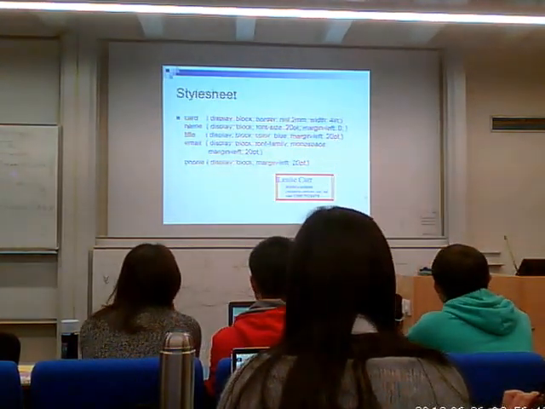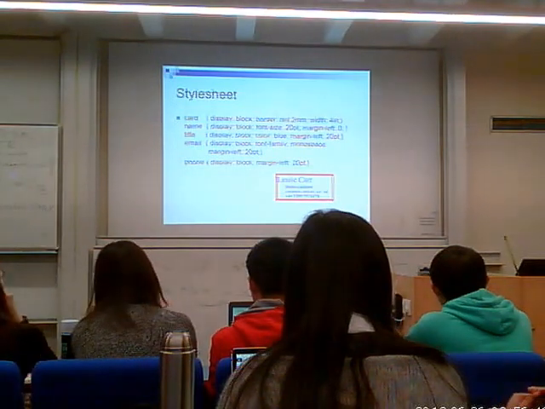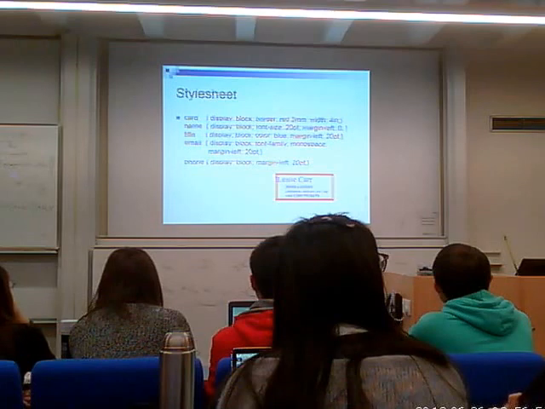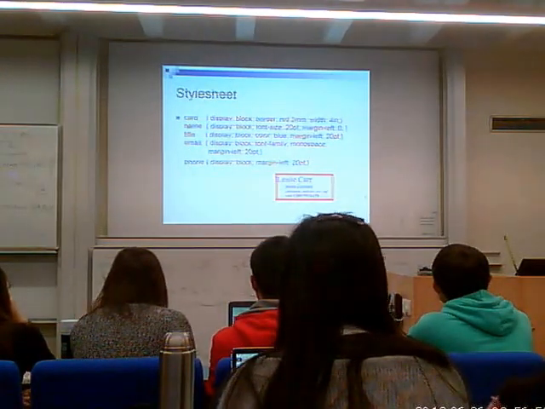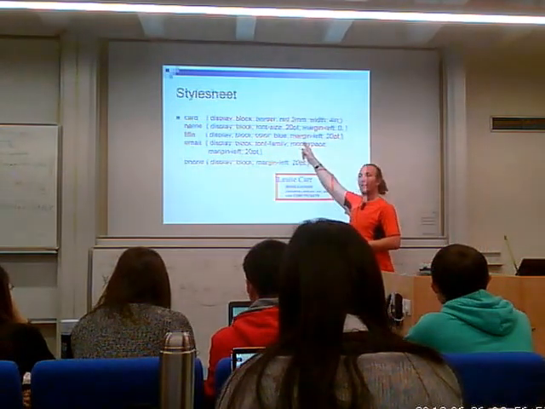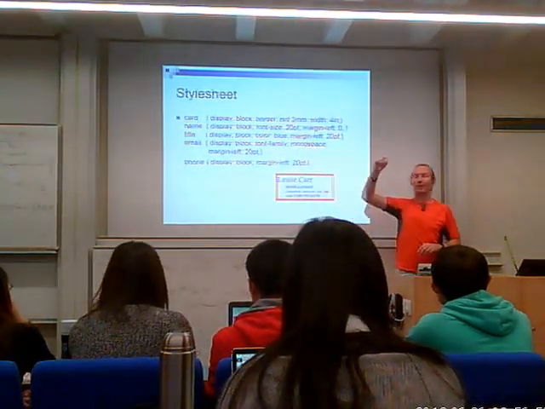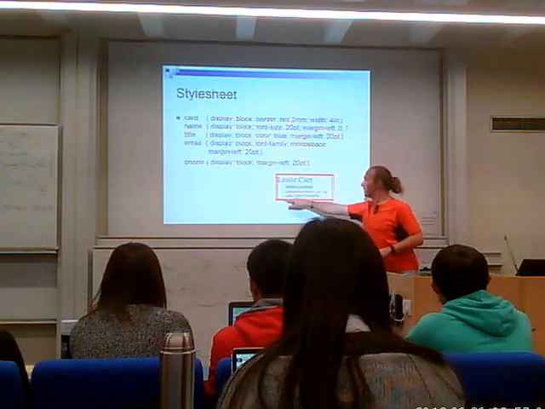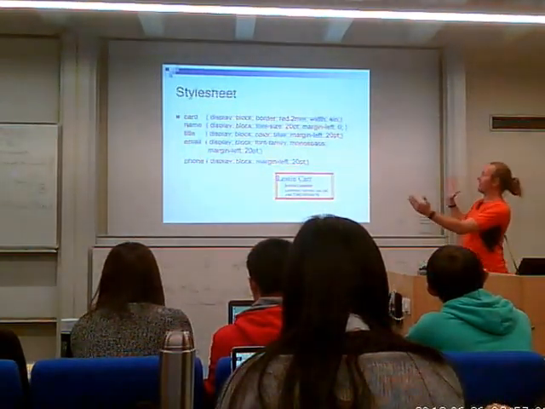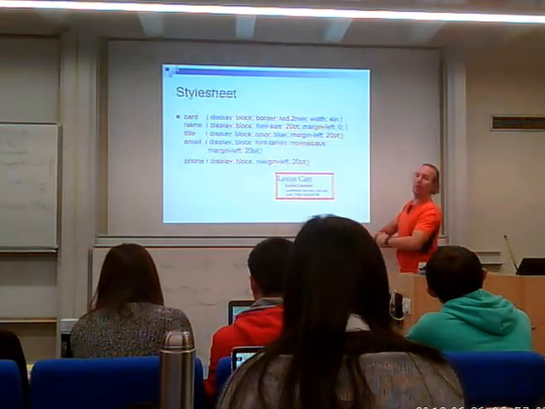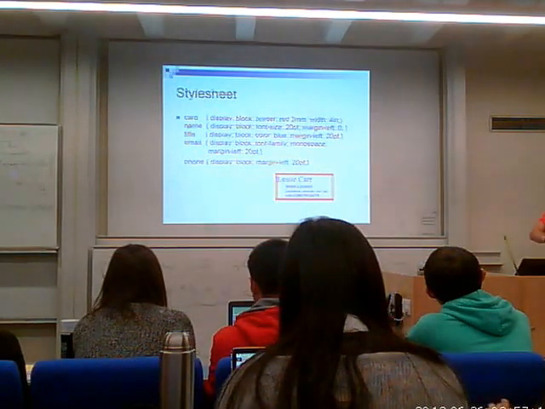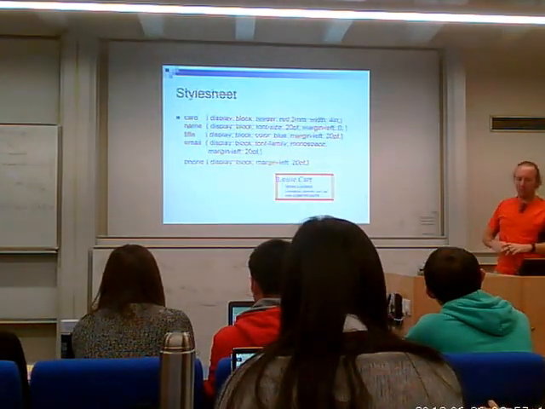And in the card example, we're saying definitely display this as block. This has to be an independent thing, so any other cards that follow it will flow underneath. We want the border to be red, so we use the border property. We define that it's red and that it has the size 2 millimeters, and that's why we end up rendering quite a thick border around it. And that we want to fix the width of it, so we end up with a block that's 4 inches wide when it's displayed on the screen. We do that for a bunch of them.